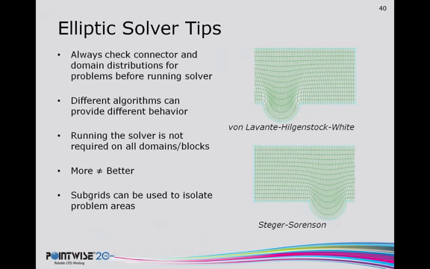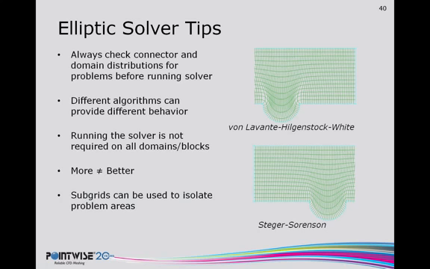The first thing I'll talk about is the elliptic solver. Pointwise has a lot of settings in the elliptic solver that can really help you achieve a better quality grid whenever the initial grid just isn't quite up to par. Now, a couple of guidelines though for using the solver. You always want to check the underlying entities first before you go about using the solver. The solver should sort of be thought of as a last resort.